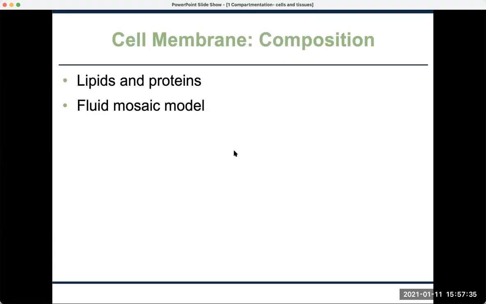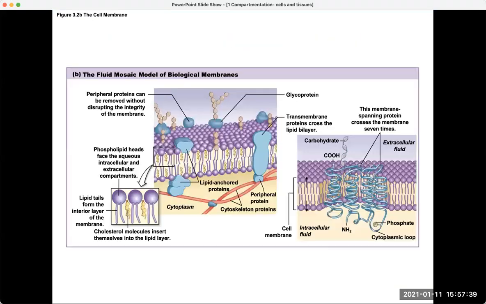They're made up of lipids and proteins, and they are what we would call the fluid mosaic model, which is the phospholipid bilayer. Phospholipid is what it's made of, right? And bi just means two layers. So you've got one here and one here. You've got the head and the tail. The head is going to be hydrophilic. The tail is hydrophobic. So the tails are pointed towards the inside, which means they don't interact with the water.